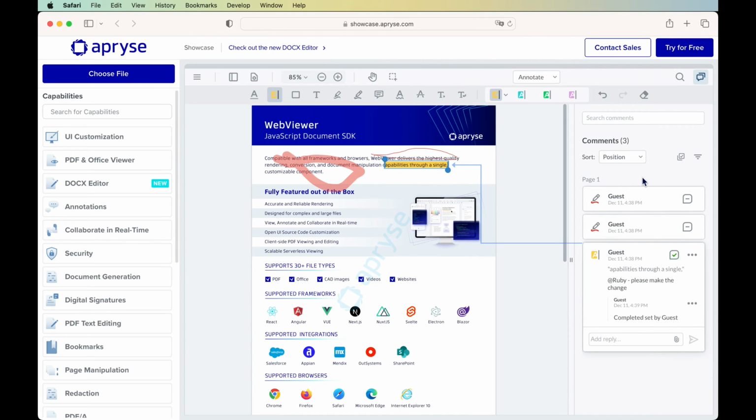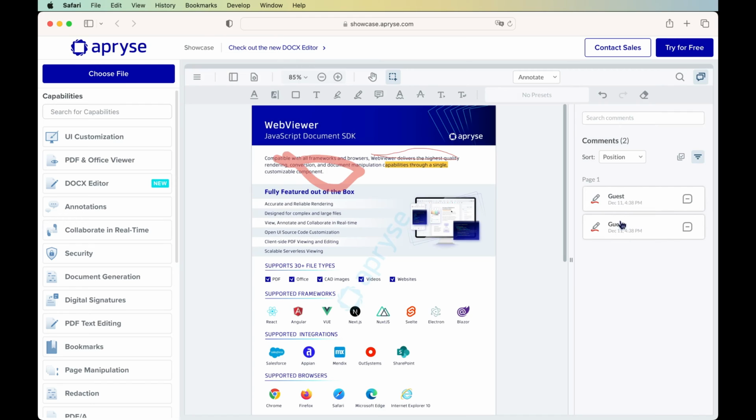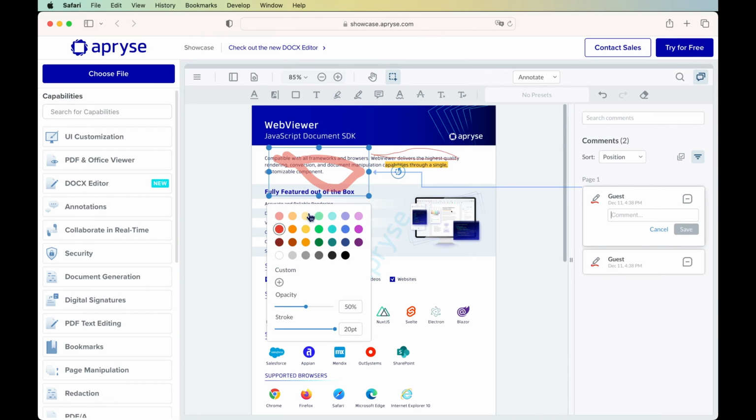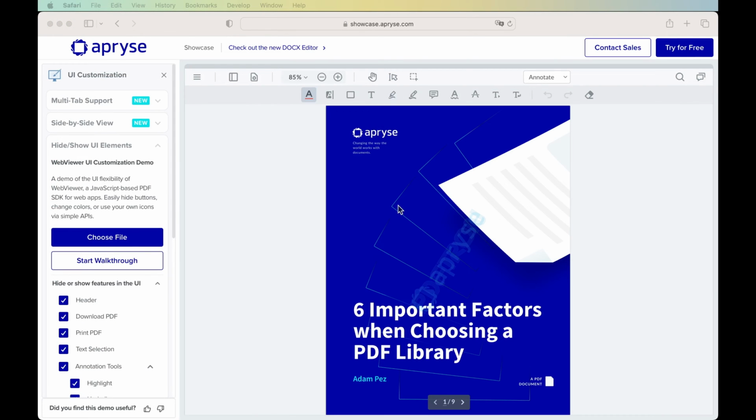And then if you go back into the comments section later on, you can also sort the comments based on what the status of the comment is. So let's say I want to see all the ones that do not currently have a completion. I see all the open comments right here. The annotations are also fully customizable, not only in the way that they appear up here, but also in the way that they appear in terms of style, opacity, stroke, color, and so on. And you can set these annotations based on user permissions or based on the groups of users that are using the annotations.